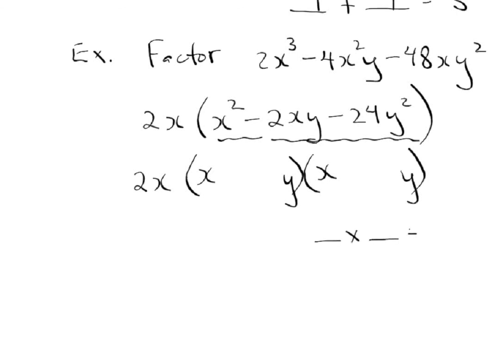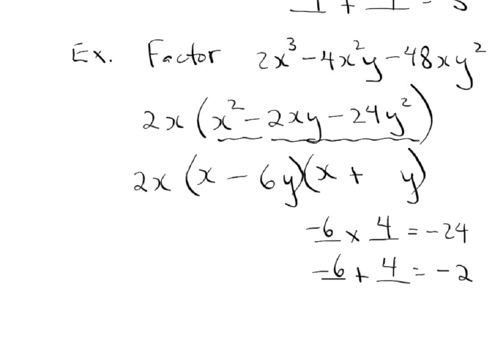I need two numbers that multiply together to make negative 24, and those numbers have to add up to make negative 2. And so I have to try various choices of numbers here, and eventually I will stumble across 6 and 4, and of course one of those has to be negative. I want them to add up to negative 2, so I'm going to make the 6 negative. So that looks like my answer. And of course I could expand out the brackets and confirm that, but I'm going to assume all is well and leave that to the interested student. So that is factoring trinomials part 1.